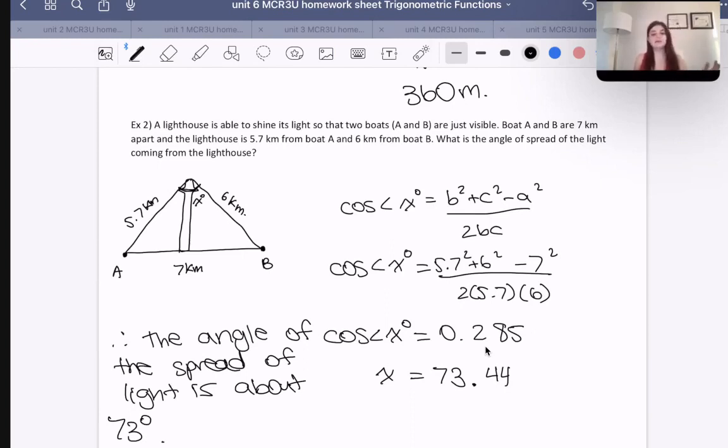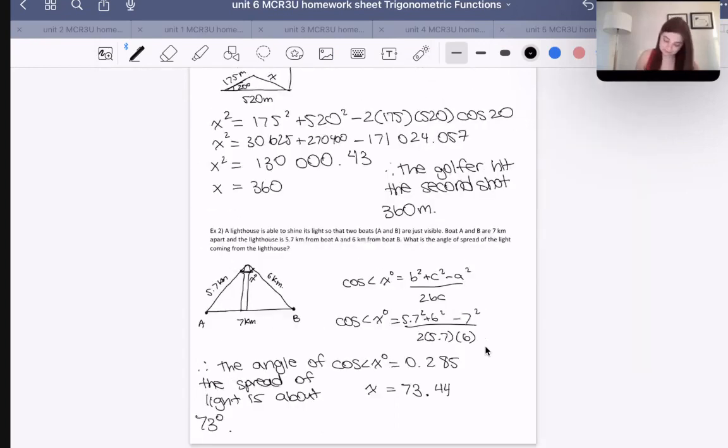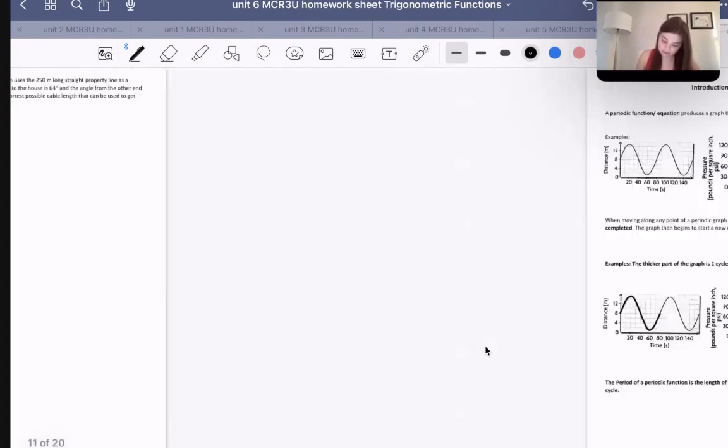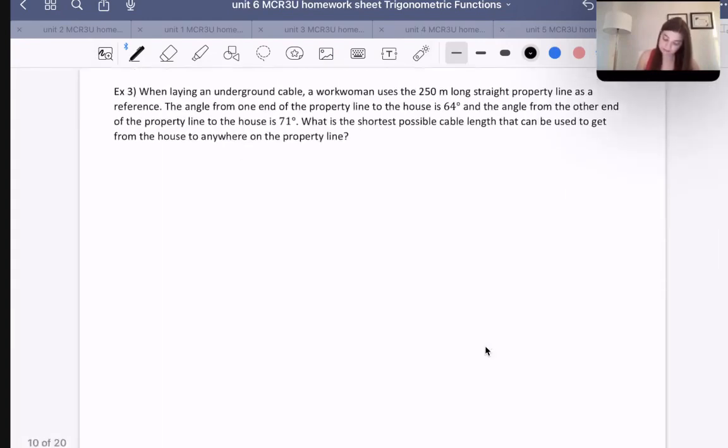And if we think about it, for an equilateral triangle, because these sides are all relatively equal, right? For an equilateral triangle, it's always going to be 60 degrees. So we knew that it was going to be relatively close to 60, but a little more than 60, right? Because the longest side is opposite to this. So something a bit more than 60, but nothing too far from 60, right? Certainly not an obtuse angle or anything like that for this one. So that's good. That makes good sense with what we would have expected. All right, let's move on to number 3, and then that will be it for today.